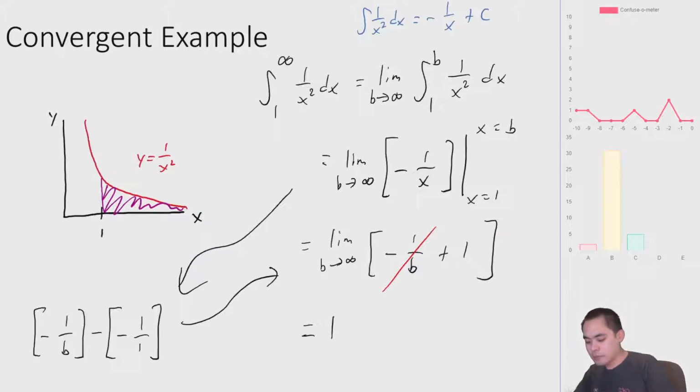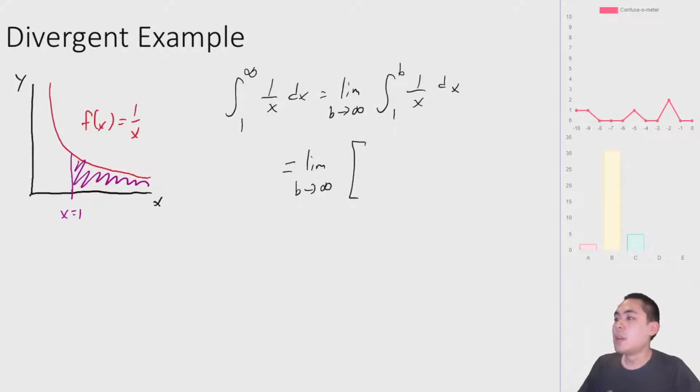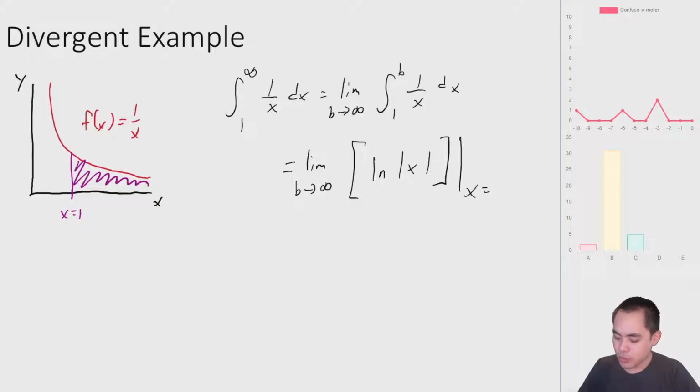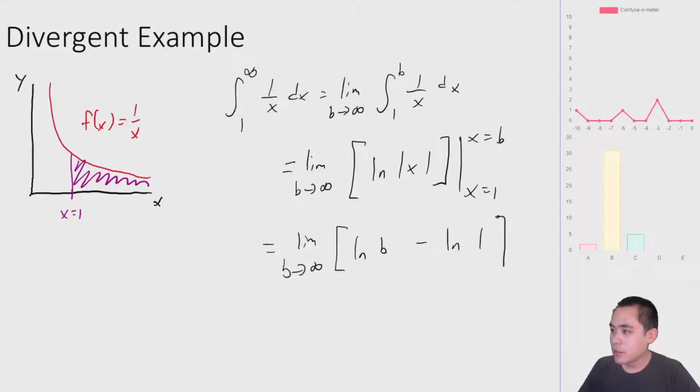Okay, yep, so moving on. We have this limit, it's the limit as b goes to infinity of this quantity. So what is the integral of 1 over x? That's one of the things that you should have memorized. So this is just the natural log of the absolute value of x from x equal 1 to x equal to b. So this is the limit as b goes to infinity of natural log of b, well, it's positive, so you don't need to worry about taking the absolute value, minus natural log of 1. Natural log of 1 is equal to 0.